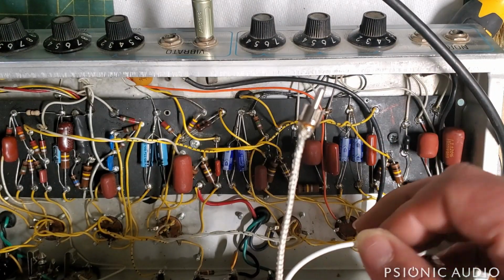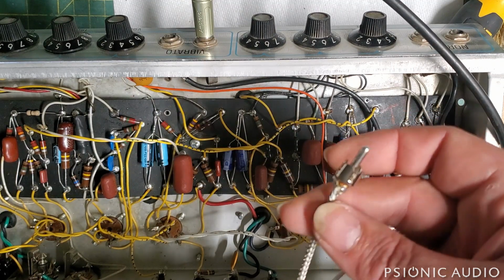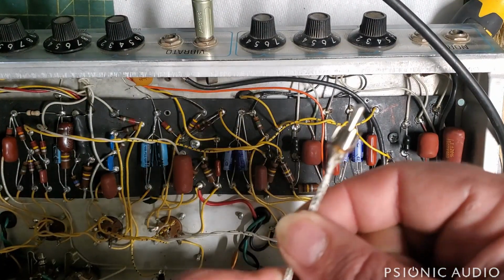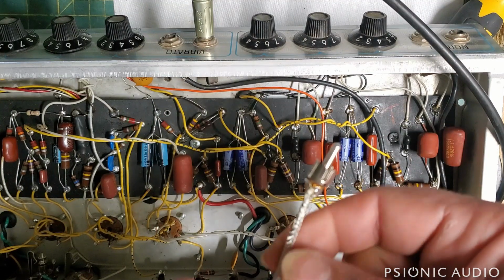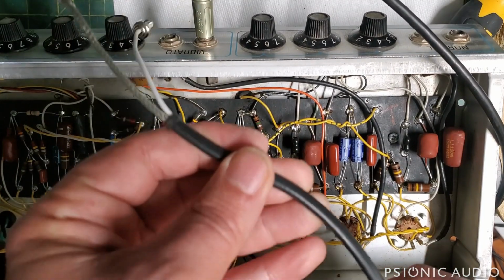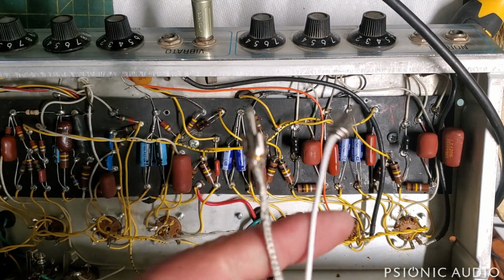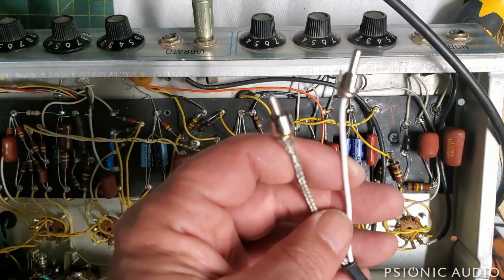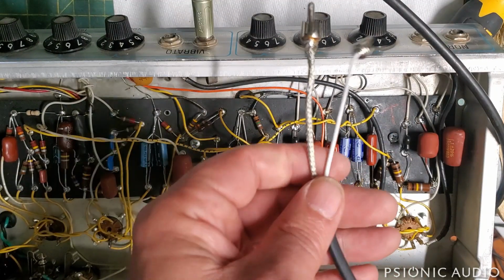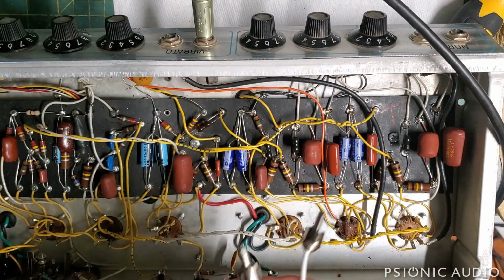Oh, on the reverb foot switch cable, it was as I feared. Someone had tried to repair it. They had a bad solder joint. I fixed that, but there's a break in the white conductor. It looks like this one underneath. And well, I could fix it, find if the break's right here, cut it off and redo it. There's no guarantee it won't just break again here, here, here. They're garbage, basically. So I could fix it for about $40 worth of labor, and I have no guarantee how long it'll stay fixed, or I can get a replacement for about 30 bucks. So that's what we're going to do. We're just going to replace that because these are pretty much junk.